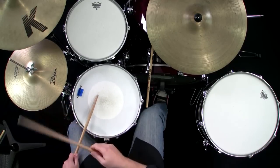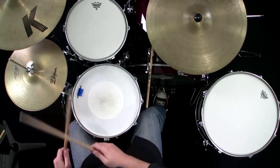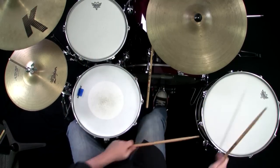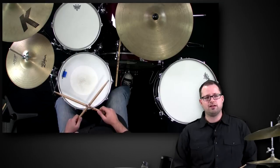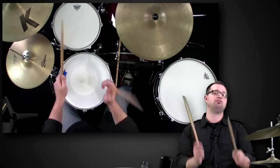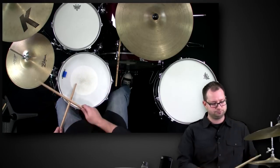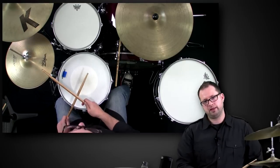Now, that's sixteenth notes. Let me show you what that would be in a groove. That's a fill we're going to play with just a standard eighth-note money beat. Eighth notes are one-and-two-and-three-and-four-and, and the fill we just did is sixteenth notes — one-e-and-a, two-e-and-a. Sixteenth notes are twice as fast as eighth notes. You can also do it as eighth notes and stretch them out — you're only going to need two repetitions because you play one-and-two-and-three-and-four-and. They feel like the same speed as your groove because they are — you're playing eighth notes on the hi-hat and eighth notes on your toms.